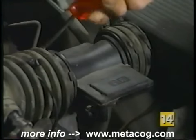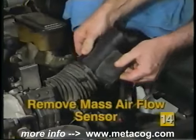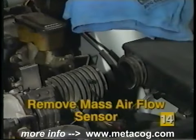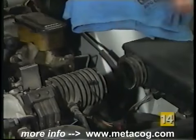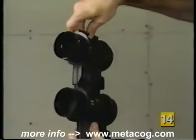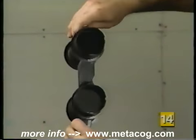Remove any brackets or other mounting hardware as necessary. Separate the mass airflow sensor from the air ducts and remove the sensor from the vehicle. Save any mass airflow sensor to air duct seals if so equipped. Compare the old sensor to the new sensor to be sure of correct replacement.